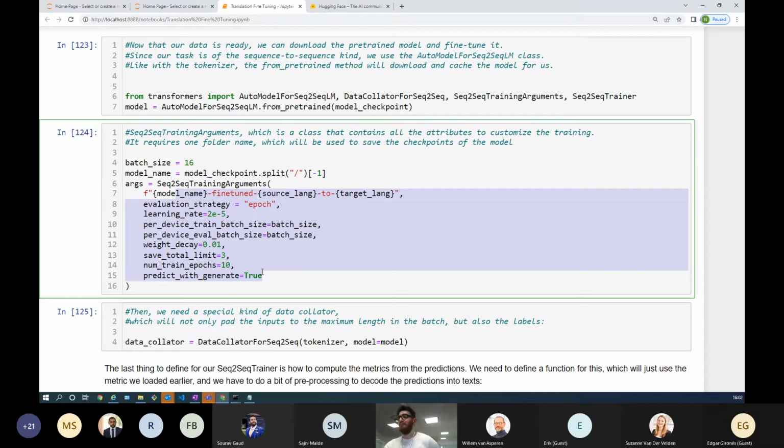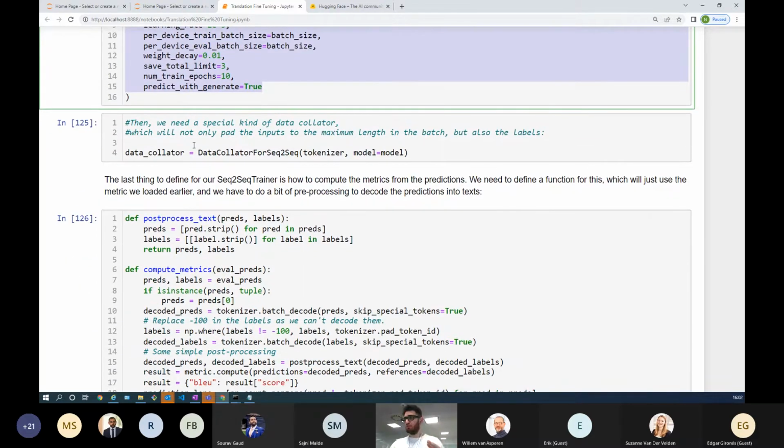When you do a pre-trained model, you're actually using these. We are just going to keep the same structure and change the evaluation metrics. In this case, it's the strategy, the learning rate, which batch size we want, in this case 16, weight decay, number of epochs, and so on.